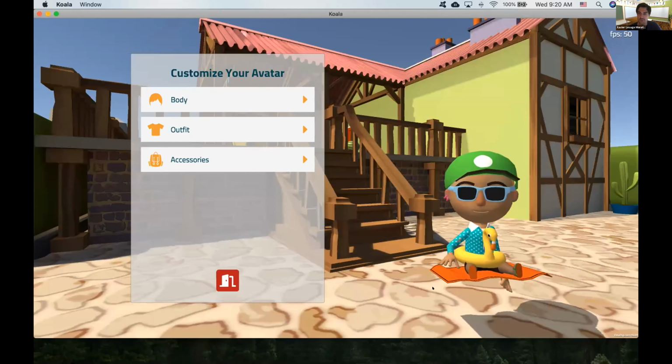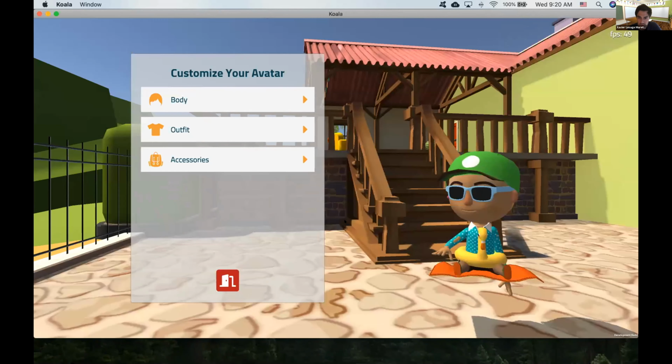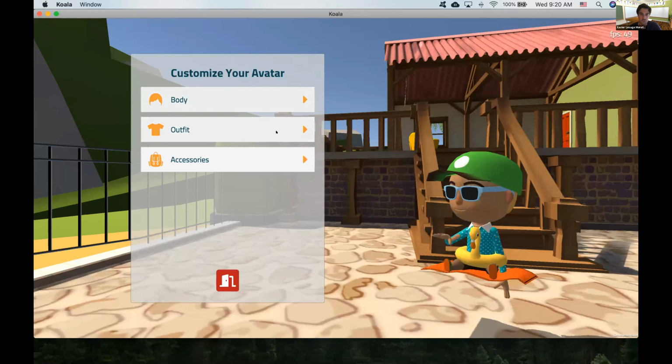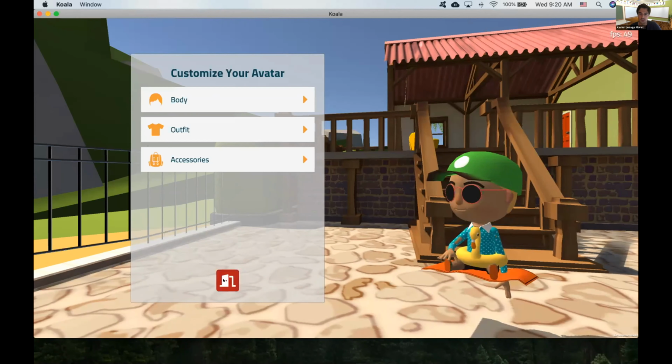Here is what your avatar looks like at the moment. So here, I want to make sure I'm extremely cool. So I really like my flying carpet, and maybe I would like to change my shades. So I'm going to go to accessories, and here I have glasses here, and there we go. This is better, perfect. And to exit the avatar edit mode, you just click here and then again here.